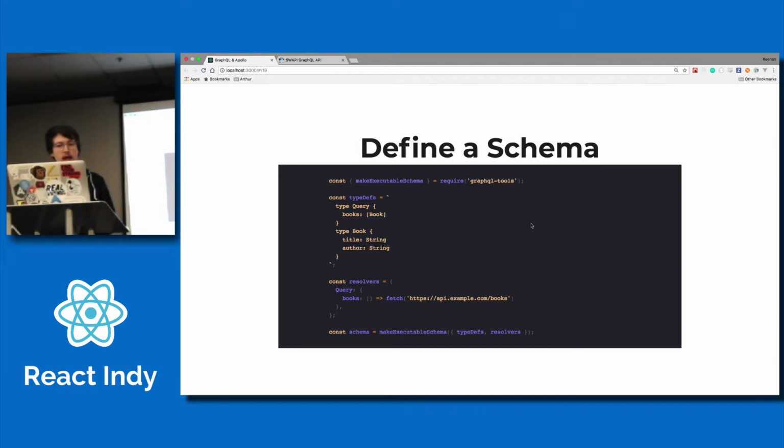We have two types defined: a query, and then our book. The query is how we're going to be fetching data from our GraphQL API, and we have a book type here, which has a title and author.